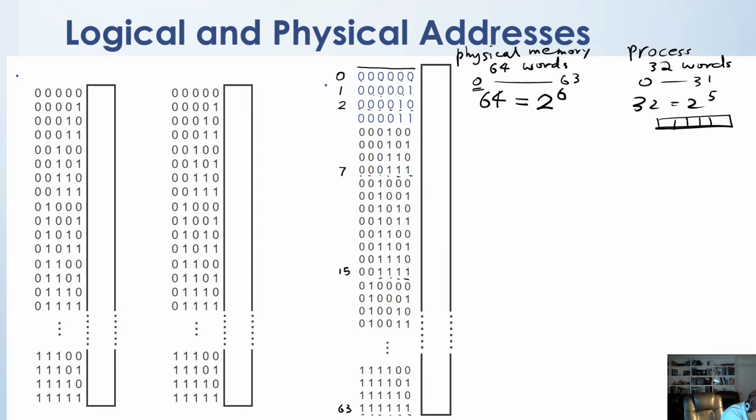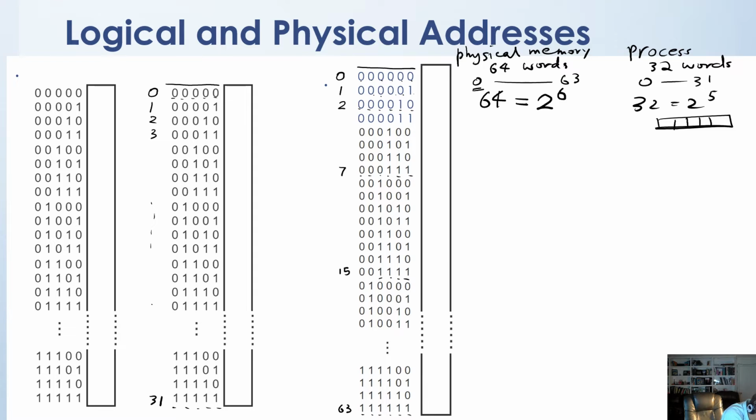Now here, if you look at this side, you can see that I have 5 bits. The first one, all 0s, represents logical address 0, and then 1, 2, 3, and going down, the last one is 1, 1, 1, 1, 1, five ones. That represents 31.